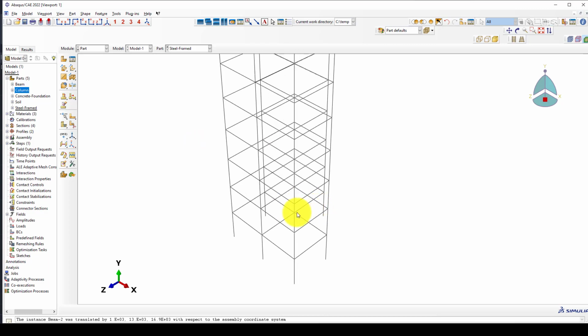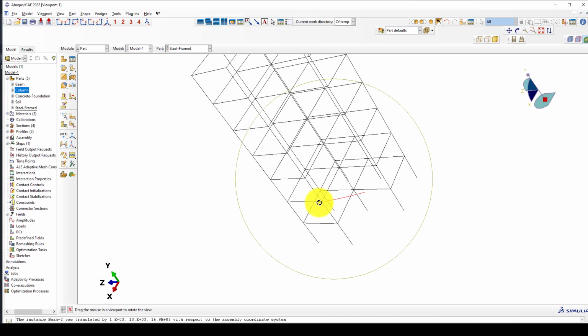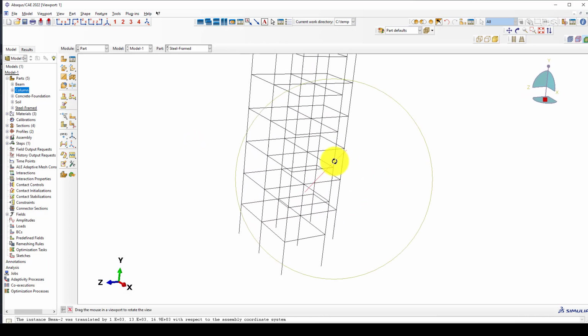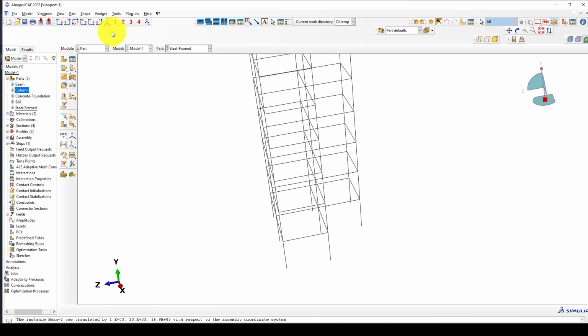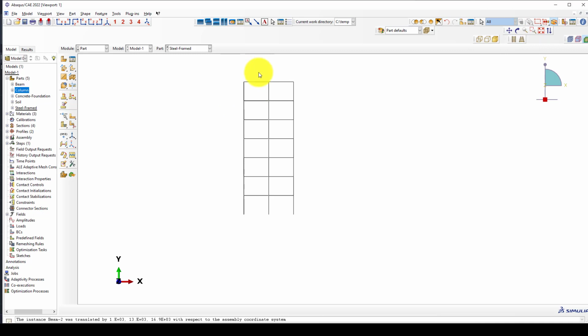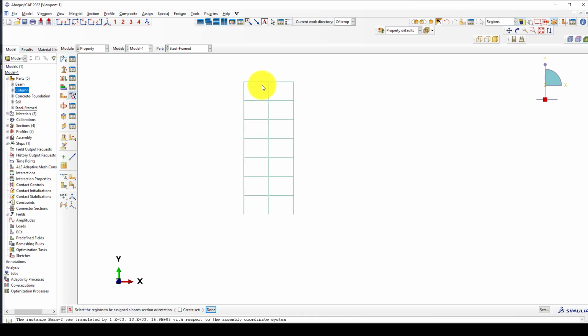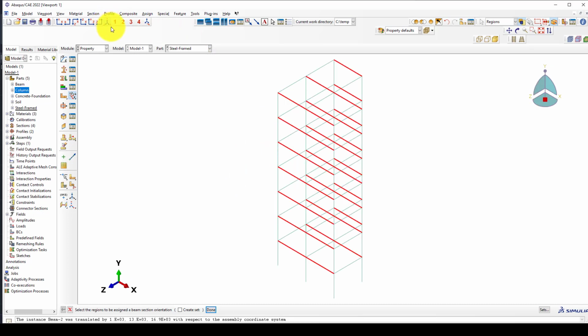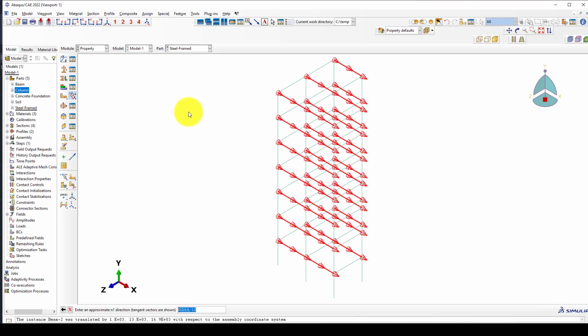So that means the structure is a moment resisting frame. And now I want to go to the geometry and selecting the orientation, sorry, in the properties, and going to orientation and selecting these beams, and I can go here, those beams.